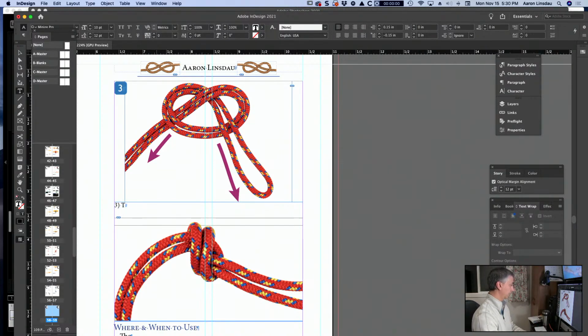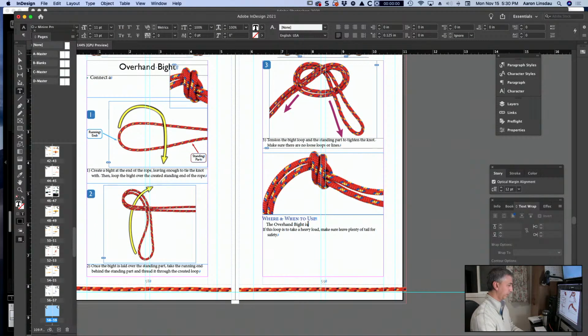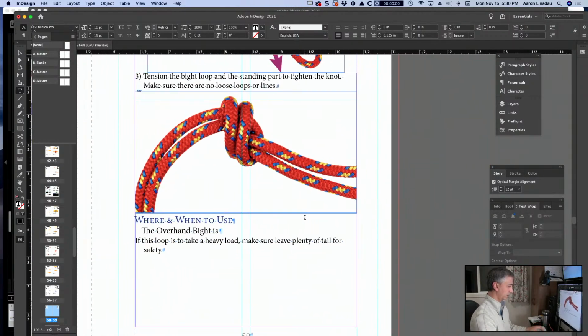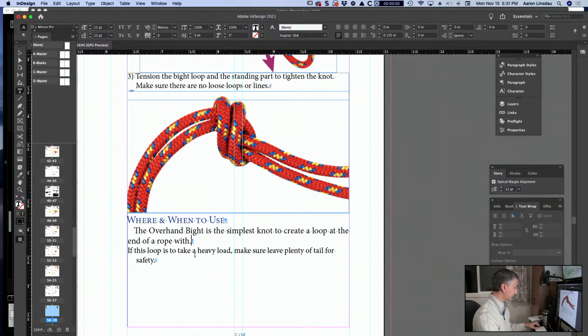Yes, absolutely. I'm going to take the tension, the bite loop, and the standing part to tighten the knot. Make sure there are no loose loops or lines. Okay, no loose loops or lines. Okay. The overhand bite is the simplest knot to create a loop at the end of a rope width. Okay, double checking my screen to make sure it's still there.